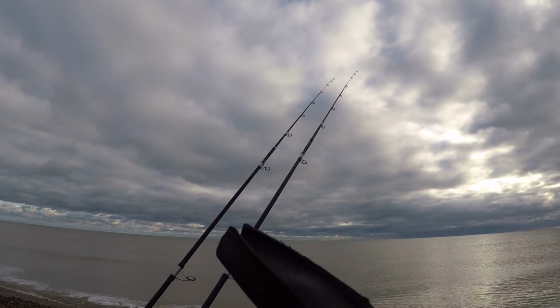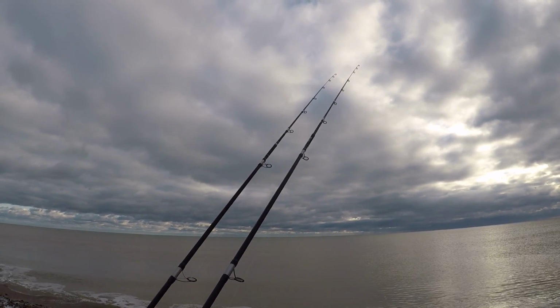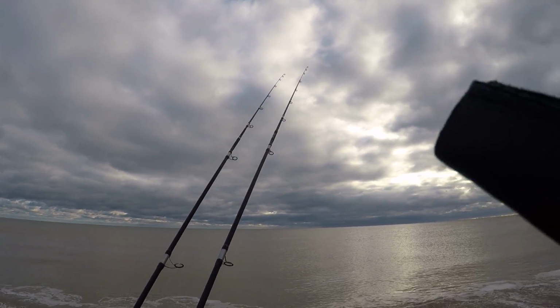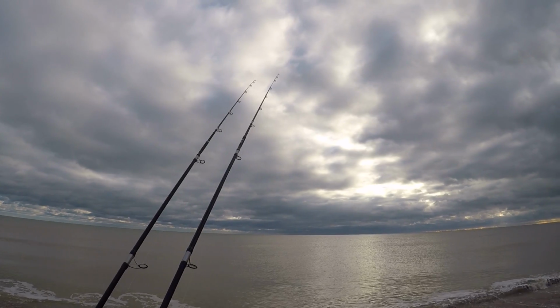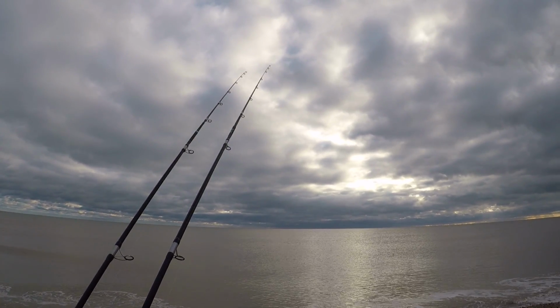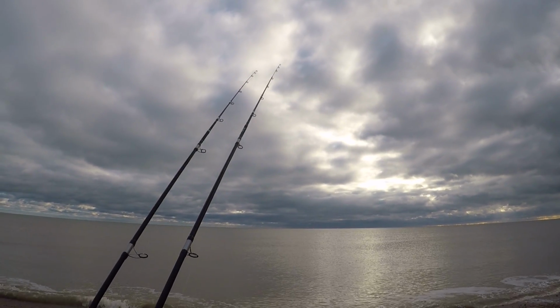So first rod on this side, cast out that fair distance to try and get a ray. That's the plan. And then the rod on this side here, just flicked out really short, just to try and catch a flounder or a dab closer in. That's my plan today. Hopefully it'll go well and hopefully I'll be able to show you some fish.